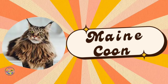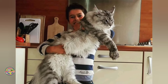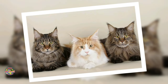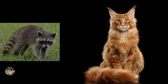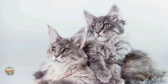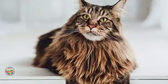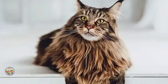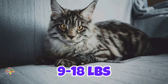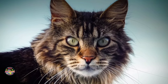Number four: the Maine Coon. Known as one of the biggest cat breeds, the Maine Coon is perfect for homes with lively kids. They are like dogs, always following you wherever you go, and have a fluffy tail that's almost like a raccoon's. These affectionate felines enjoy good petting but aren't overly clingy. Often called gentle giants, Maine Coons are smart enough to learn tricks and adapt to household routines. Weighing around 9 to 18 pounds on average, these long-haired cats do need regular grooming to keep them looking fabulous.